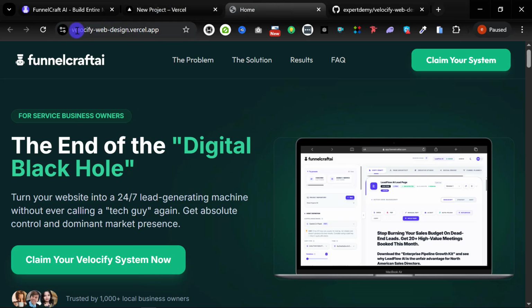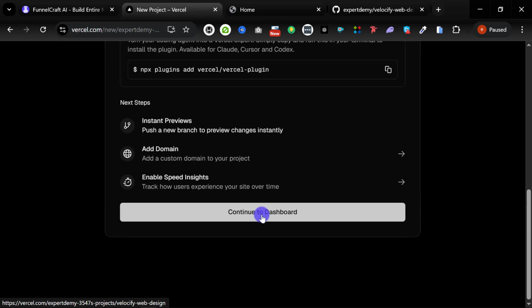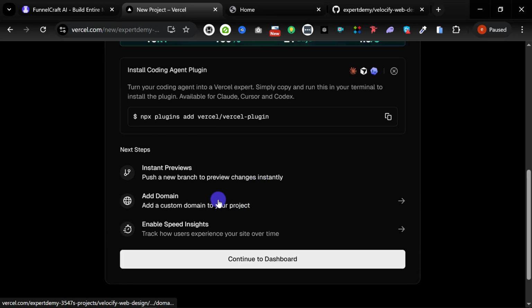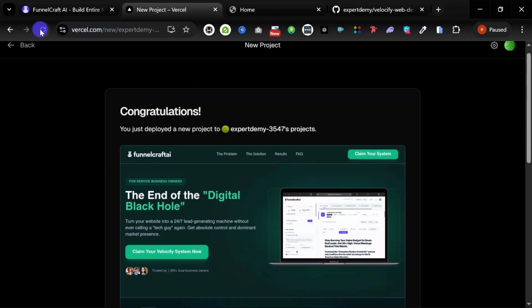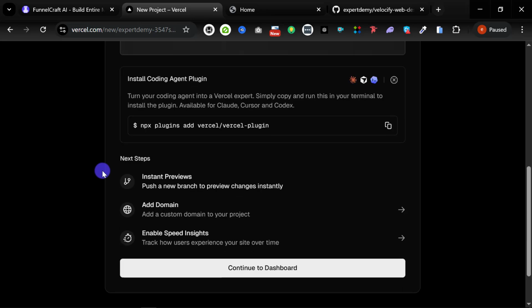This URL might be too long, so let's just go to continue to dashboard, or we click on add a domain. You can also add a custom domain if you have already, but if you don't have, let's just click on continue to dashboard. Oh god, my talk is slow. Okay, so let's continue to dashboard.